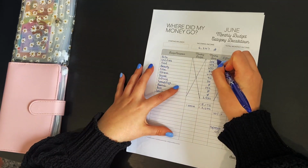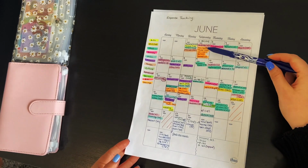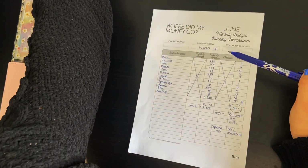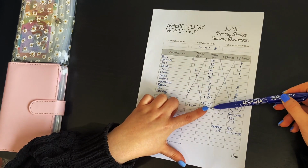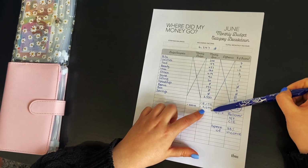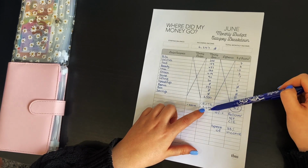Keep in mind that spent is used loosely because I do factor in my savings when I do my bank transfers. What goes to my big savings, I actually track that on here. So that's not really spendings, and so we look at both of those when we come down here. So we look at how much money did I actually spend. Okay, well, it says that I spent $5,172 of that. I didn't. I only spent, minus the savings, just over $2,000. So of that amount of money, I only spent $2,000.